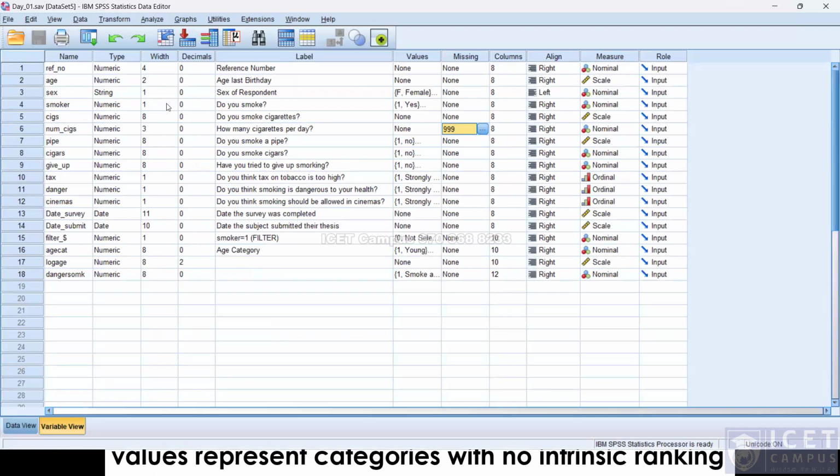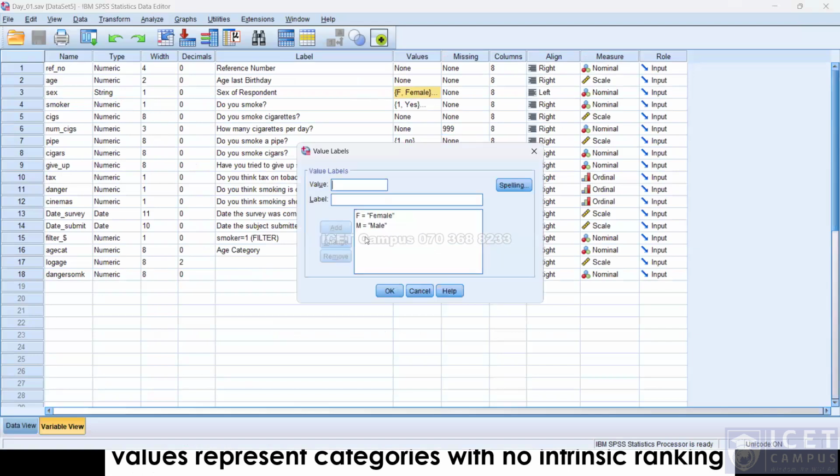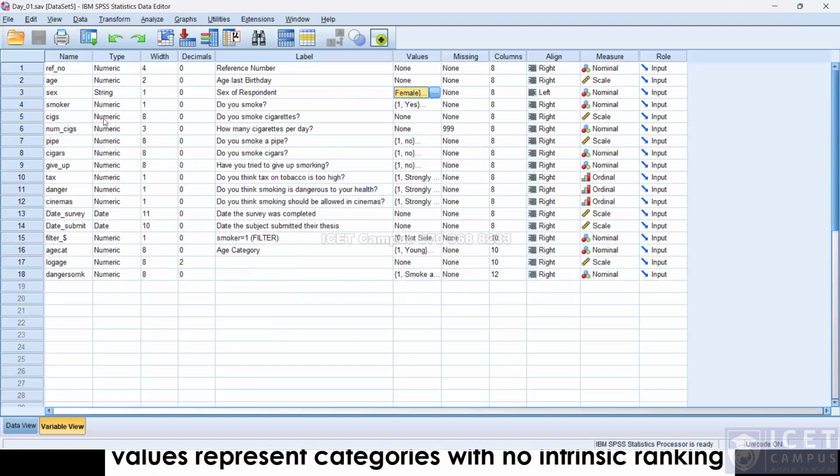You can see the data types here. Reference number numeric, age numeric, sex string, because we use male female, M and F to enter, and therefore we have to define it as a string. Smoker numeric, do you smoke cigarette numeric, because 1 2 here. Yes, do you smoke cigarette? The number of cigarettes, right? Here likewise, so then here you can see date of survey.